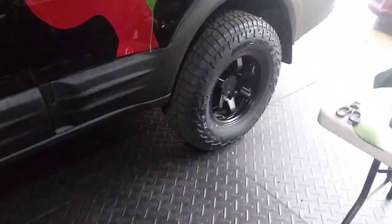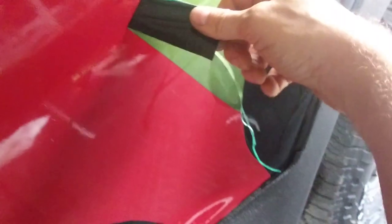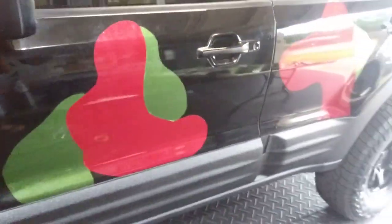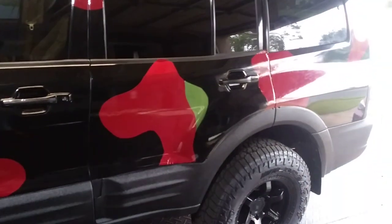Another idea I have is to get some knifeless tape. I laid it behind and the only material I have plenty of is green, so we're gonna mess around with the green real quick for a Christmas-themed truck. Let's try to cut it out. This way now it's all split. I laid a couple more down but it looks kind of weird — I need to look at some more videos of how multiple colors are done. But not too bad. Good enough as a learning experience. I think I'm gonna clean up for now.